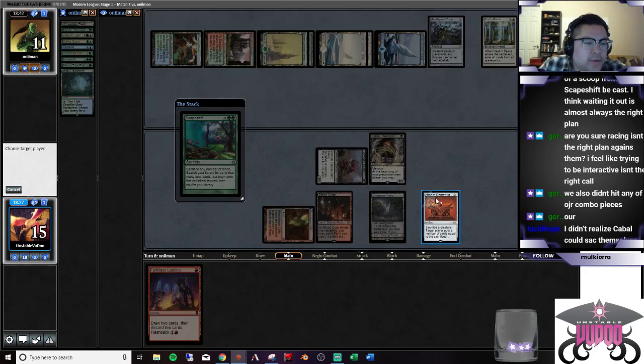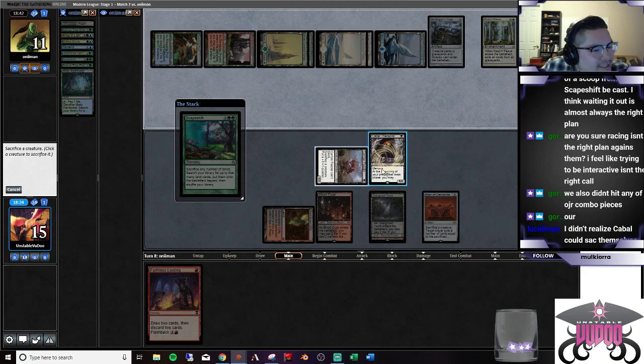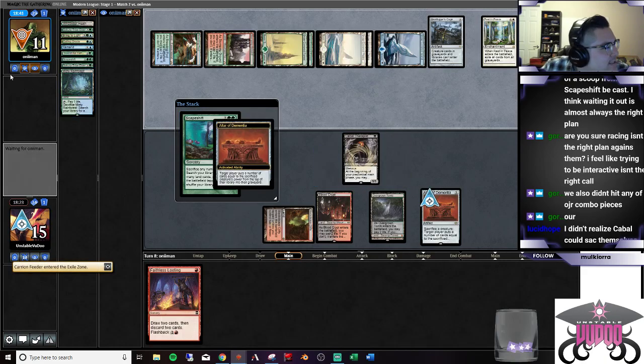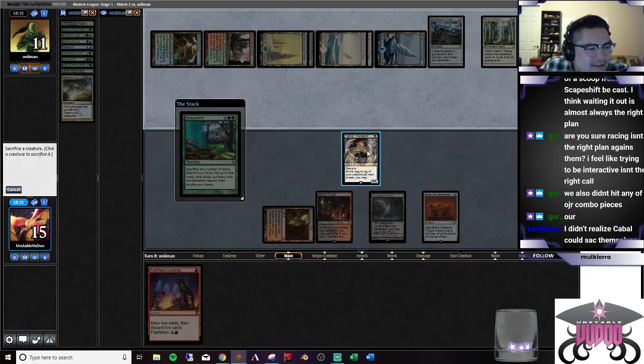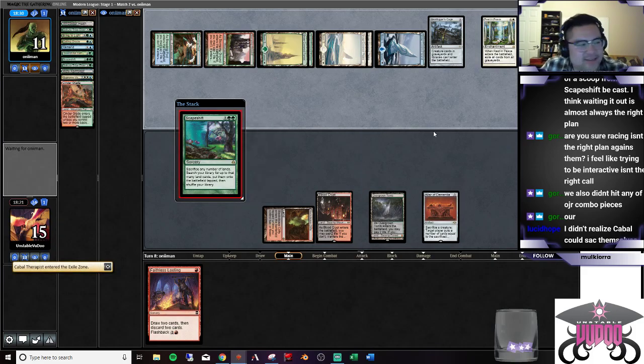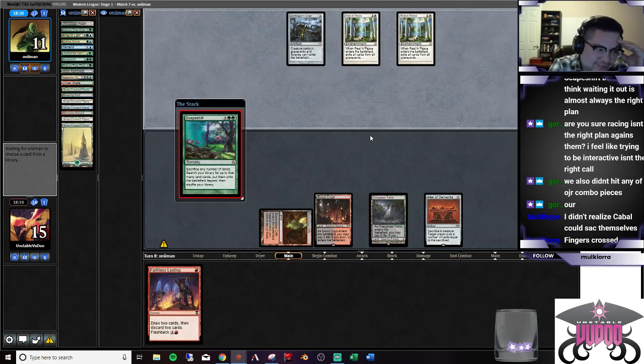Okay, so what we're going to do here is we're going to mill them two cards. Let's see how lucky we can get. That's a Supreme Verdict. Ah, that's one Mountain. Oh, that was really unfortunate that they also had the Scapeshift.